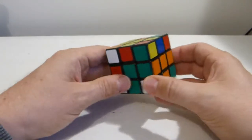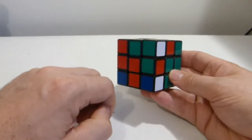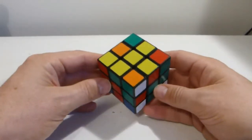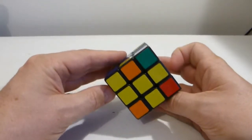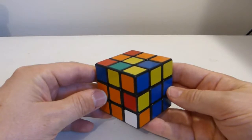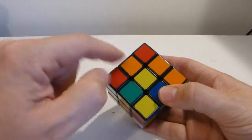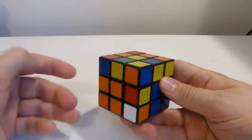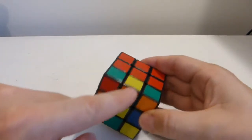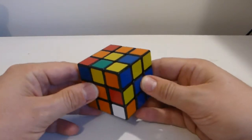At this point I've got three edges in the middle layer that are done. I want to keep this fourth edge slot open because I'll use it to help solve the edges on the top. I'm going to cut across to the same process from the other video. Now I want to note how many top edges I've got to go: I've got three here and two more at the back. I'll focus on the two at the back first — yellow-red and yellow-green. This is all about simplicity; definitely not the quickest way, but the easiest way to understand it.